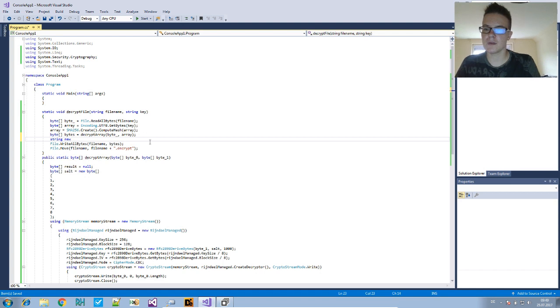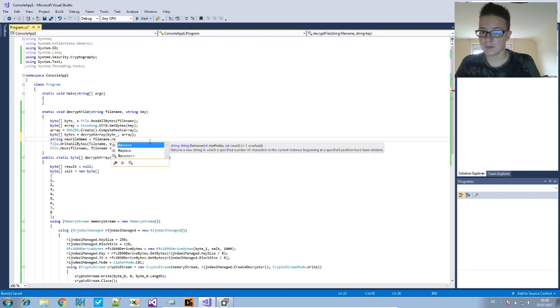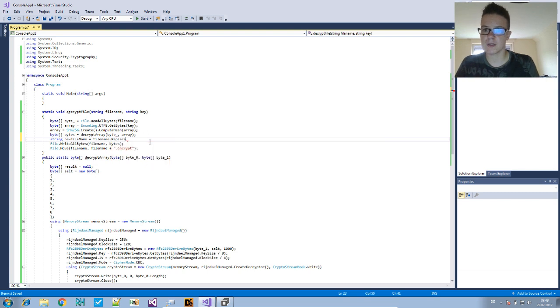String new file name is file name replace. Replace, and you just replace the extension encrypt with nothing. So we have our file name without the extension that the ransomware adds there, and we want to write that.